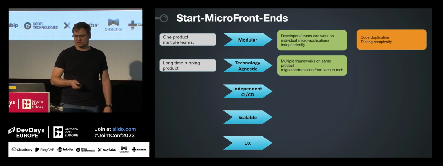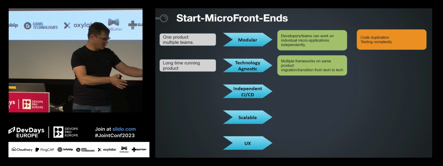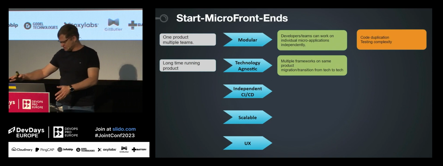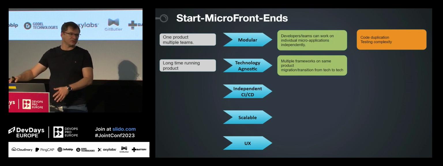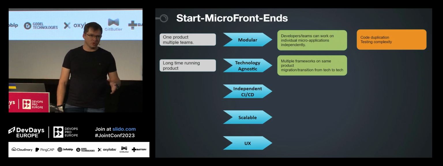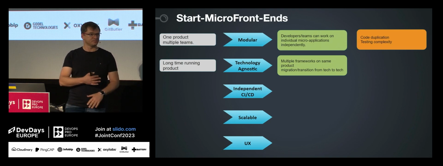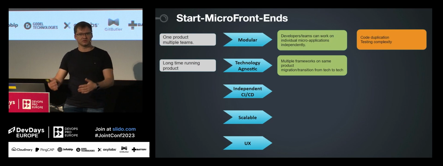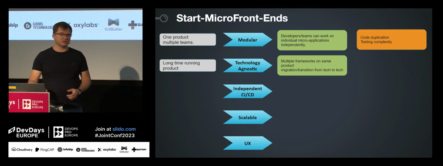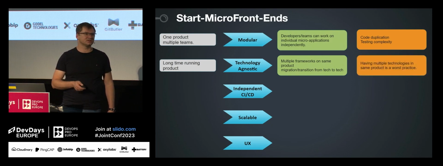This is another problem. When you connect modular, multiple teams, and technology agnostic, you can say, I have one section in Singapore, where guys will develop in React. Another section in the US will be developed by other guys in Angular, and another section will be developed by, I don't know, Vue.js or whatever. Then you have multiple technologies in the same product. First of all, you're not able to switch people between teams quickly, because then each team needs a learning curve for the new technology. You need to support all the technologies and their dependencies. The update strategy becomes very complicated. So having multiple technologies in the same product is the worst practice you can find.